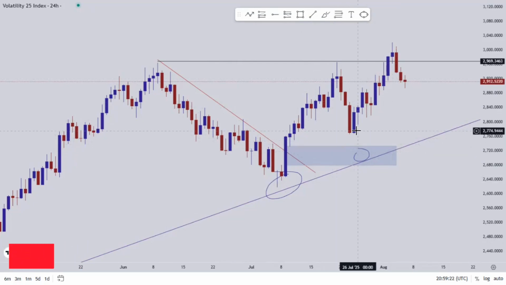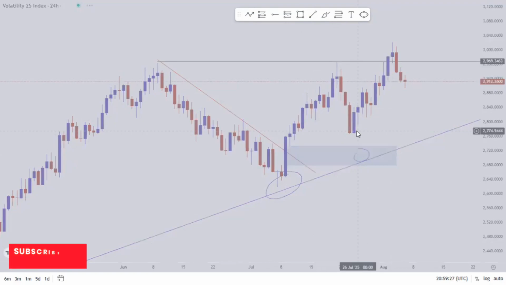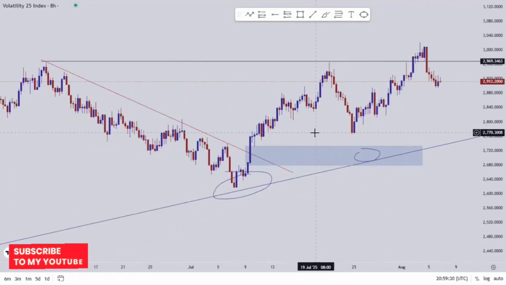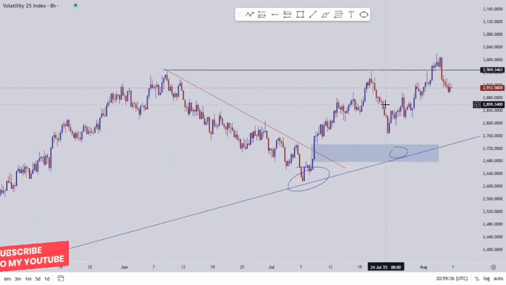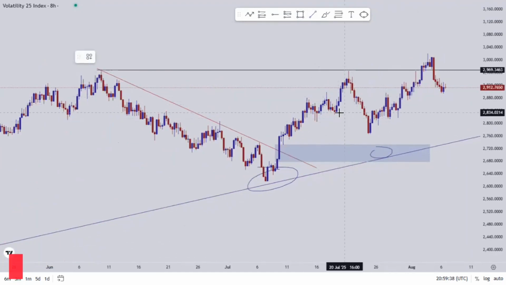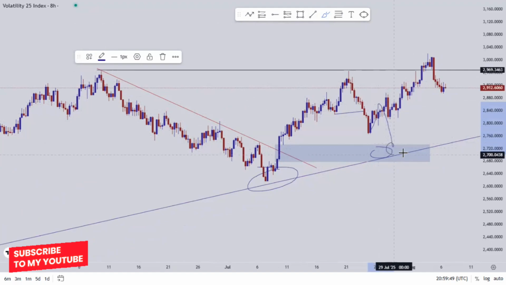So I went down to the 8-hourly time frame, right? Let's go there to the 8-hourly time frame. Come on, load. What was I looking at? I saw this particular aggressive movement coming forward. Now I saw this change of character, this internal change of character, right? I was expecting this price action to pull back to this zone, then drop to this particular level here.